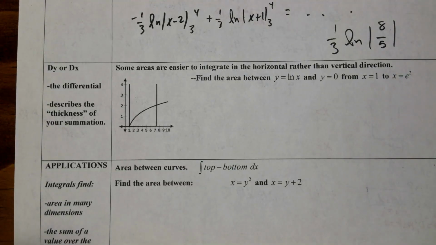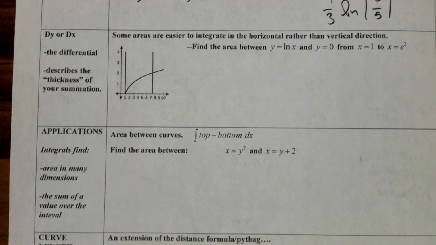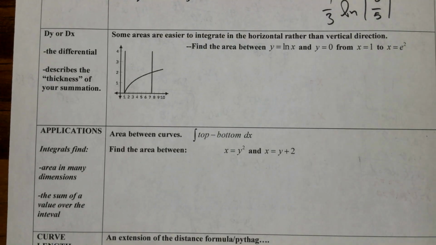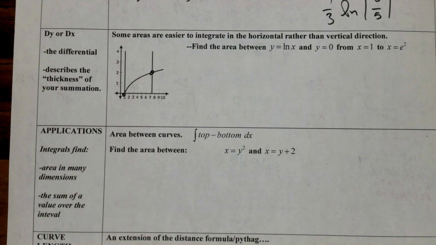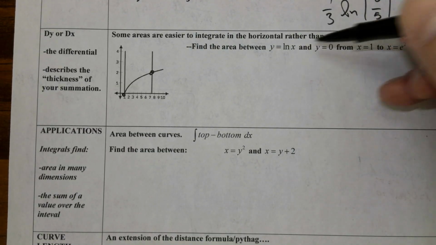I'm looking to do some area and application. Now that you've done all of your integration skills, let's look at 1, 2, 3 different ways that they're useful. Area between a curve is extremely useful. We'll do it ourselves, right? That's part of the reason why we did the systems of equations, to find those intersections, define them, and get there. Again, this is y equals ln x and y equals 0.